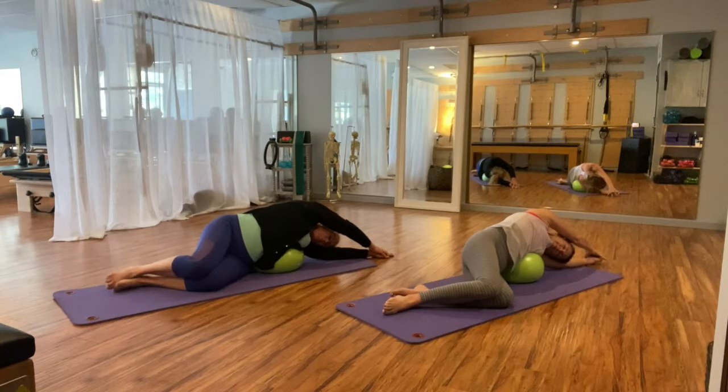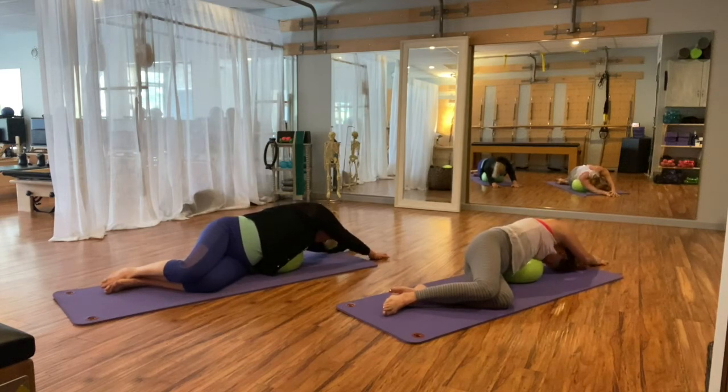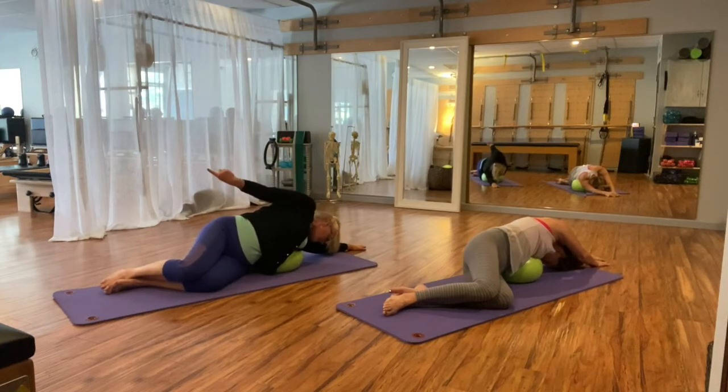Without rolling your hips forward, take those hands to the floor in front of you, looking down at the floor, and then just stretch those hands away, pulling that top hip behind you.